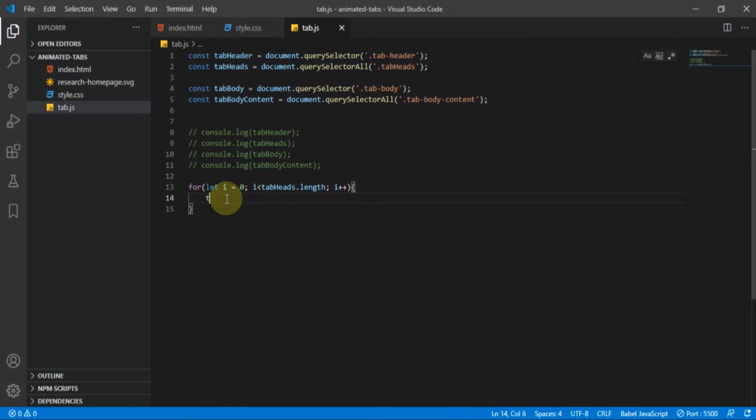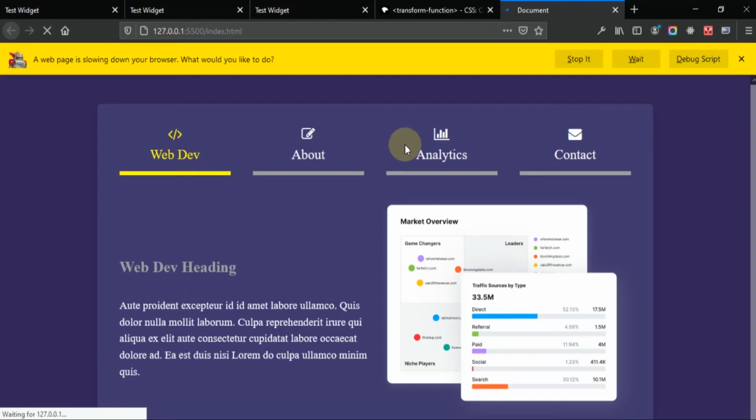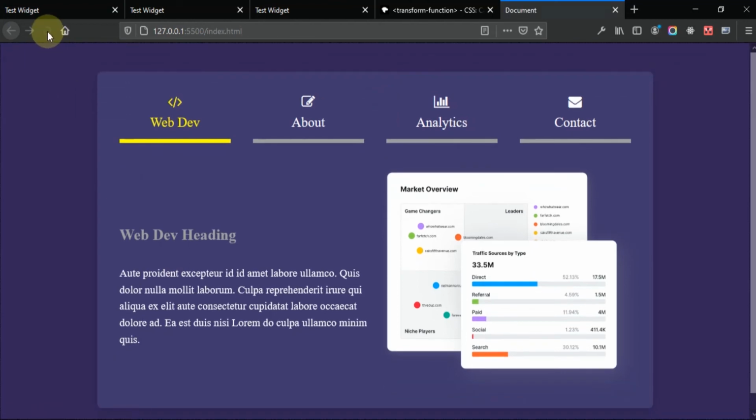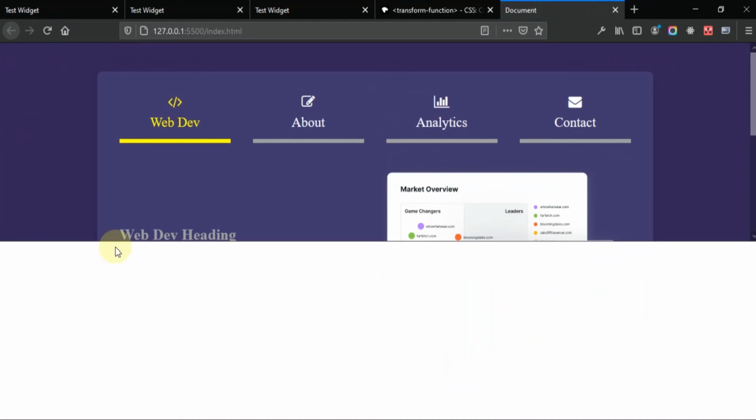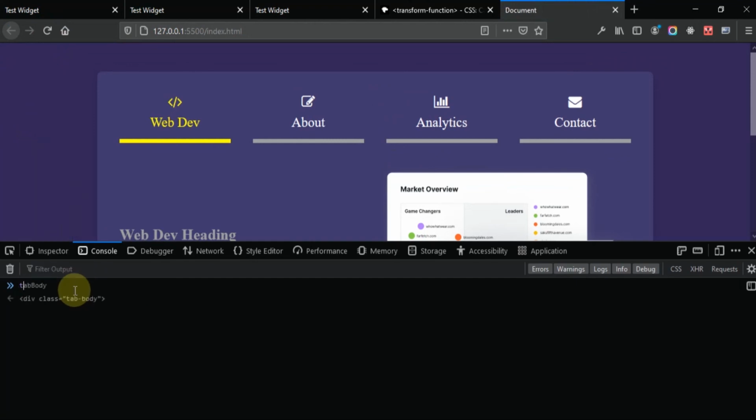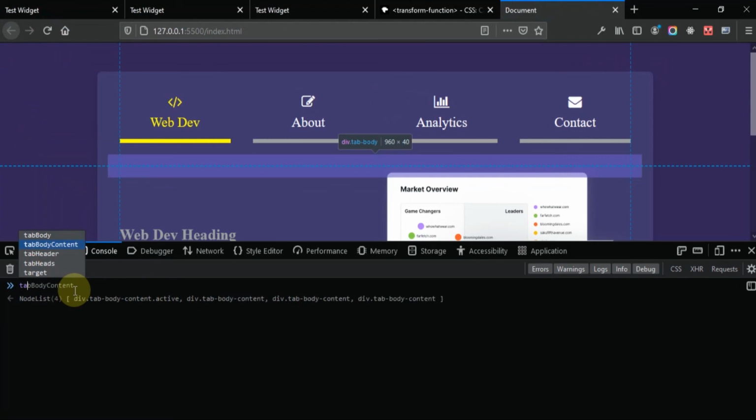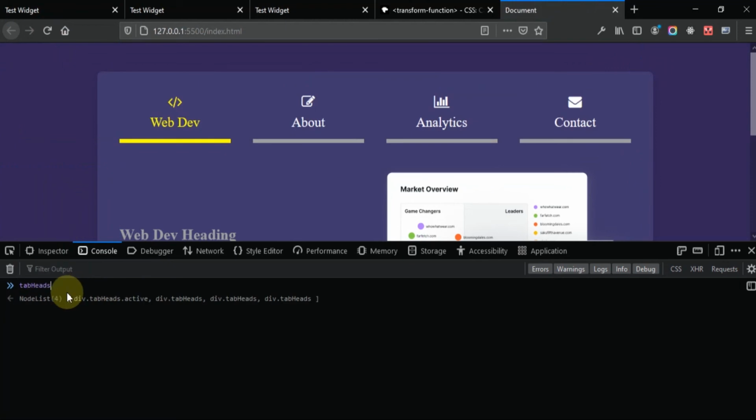Now tab heads. Remember, we can actually look into an array using this. So let me come to my console. We already have tab heads defined. Now remember, it gives a node list.